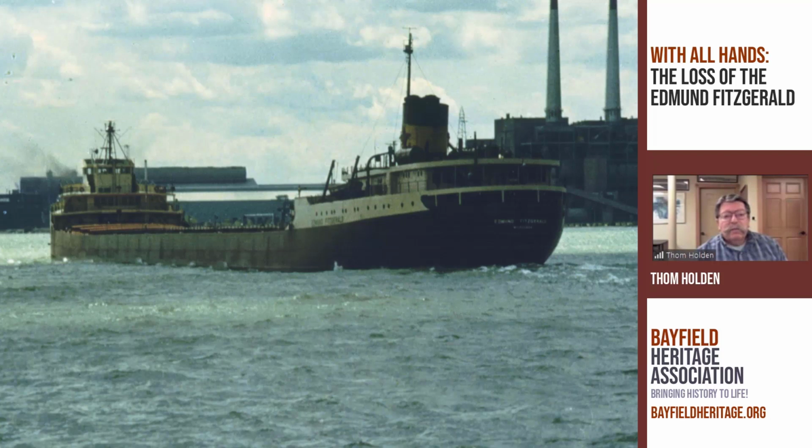But during the course of its career, the load line, or the amount of exposed hull on the side that was allowed by the Coast Guard, was made shorter so it could load deeper in the water. And that was done three times. And each time that was a privilege that was earned. They had to do something to the Fitzgerald to beef it up because everybody knew that loading deeper meant that it was going to be more water on deck, a wetter vessel. And so among many things that were done were the reinforcing of the hatch covers.